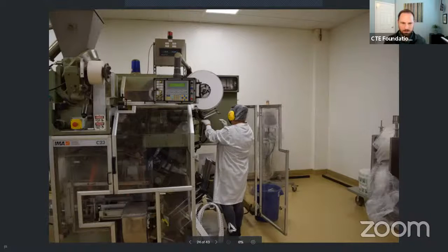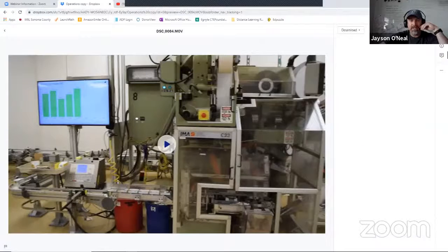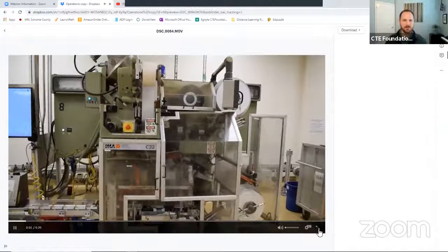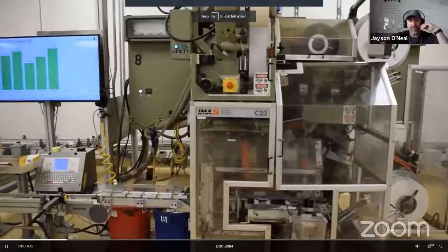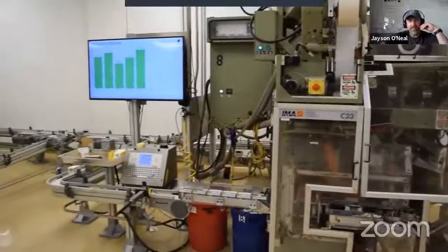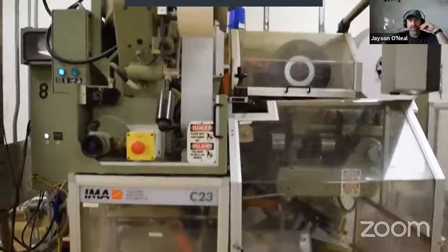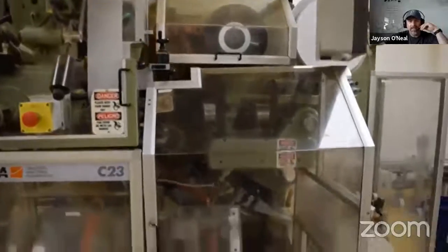Now this is a whole separate room here, huh? So what machine is this? These are the C24, C23. This is in the T machine, but this is from the operator side. These are our operators. This is our old C23 machine. I want to say this is 2005. These are old tanks. These are really more mechanical than electrical.